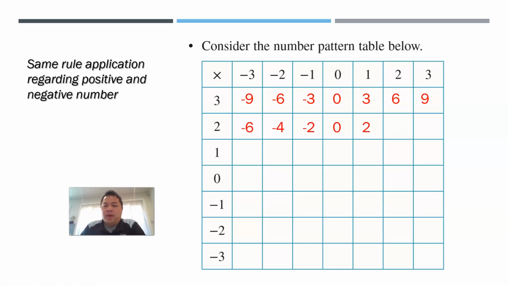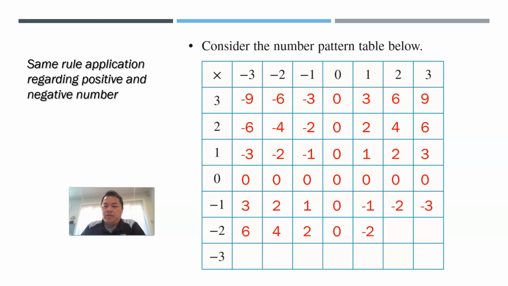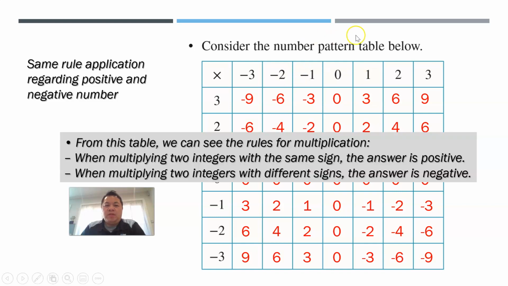When you apply this, you understand the basic principle. That's how you get all the solutions. It simply means whenever you multiply two integers with the same sign, meaning positive and positive or negative and negative, you always get a positive answer. But when you multiply two numbers with different signs, meaning one positive and the other negative, the end result is always negative. Just remember this rule. It's a very important rule.